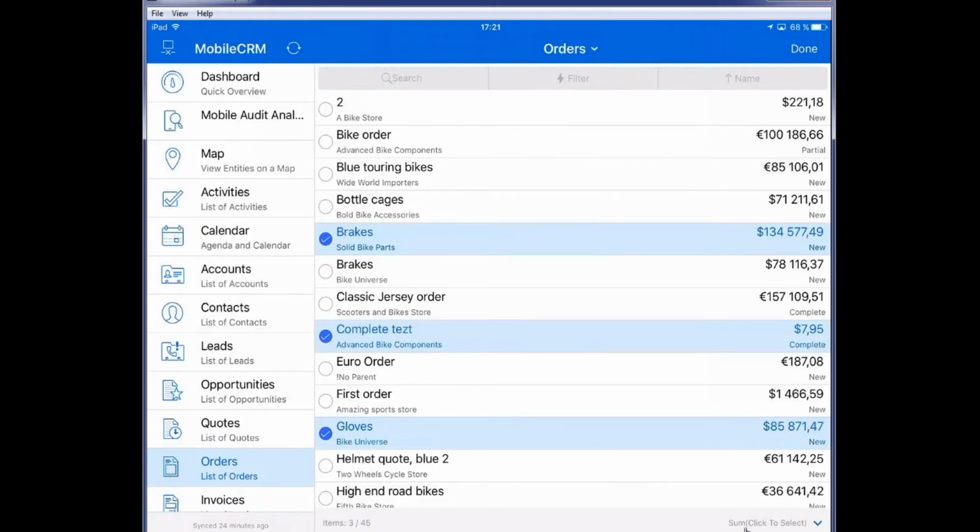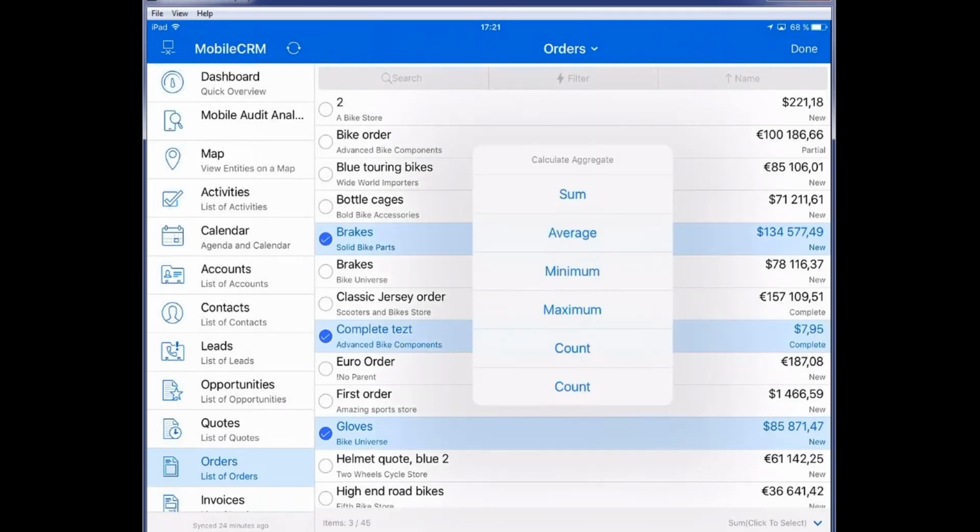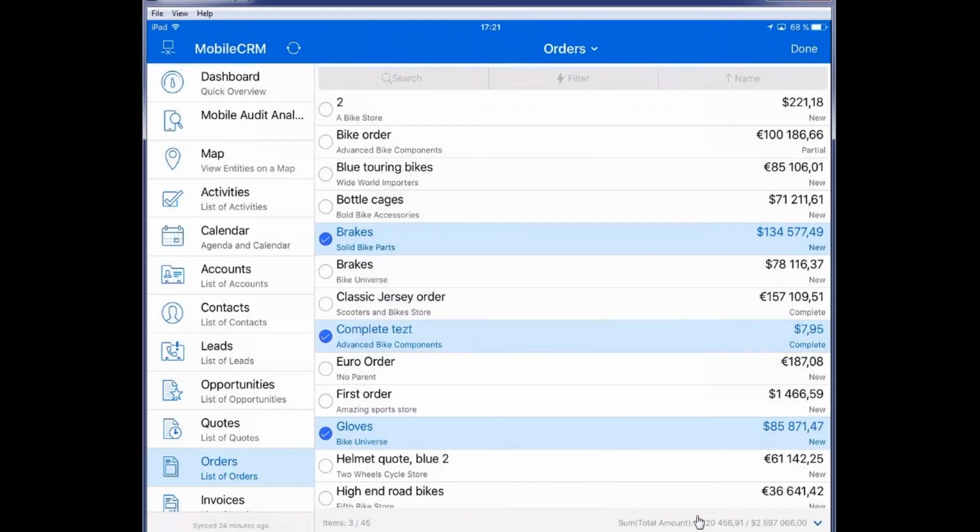I can also click here to select one of the aggregation functions like sum, and I can select the field total amount. And on the bottom, I can see the sum of total amount of these three orders and the total amount for all the orders that I have in my view.